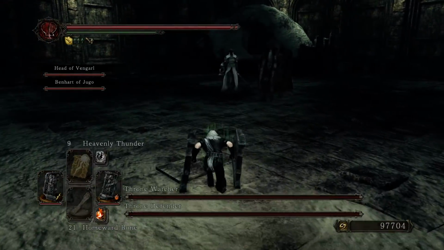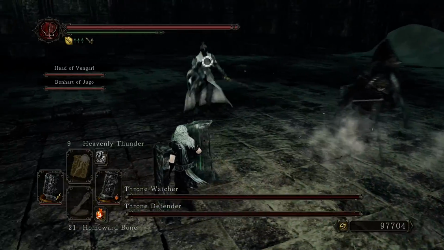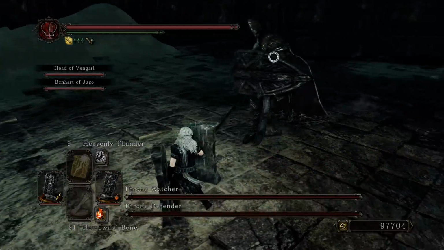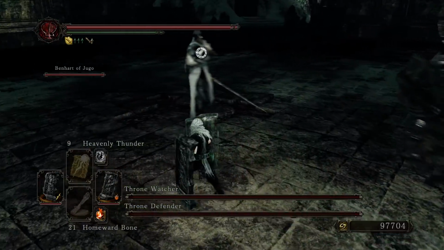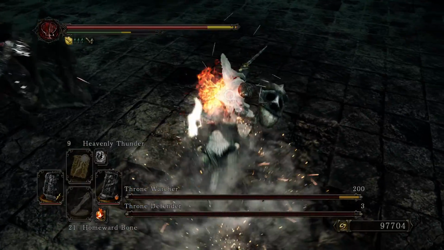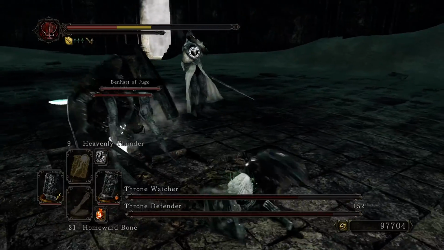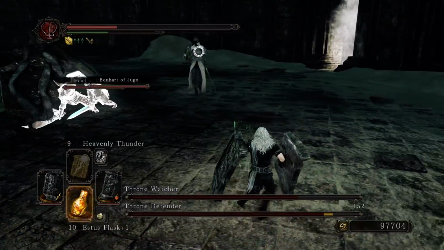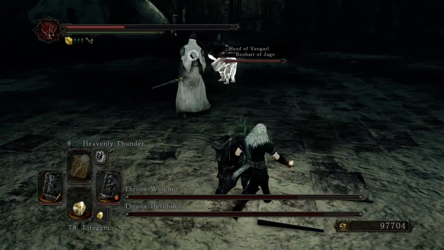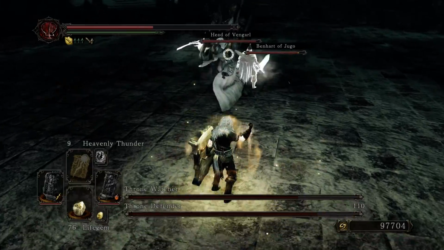This is a 2-on-2 battle, similar to Ornstein and Smough, if you remember those guys from the first games. Basically, you pick one guy and focus him down as quickly as possible without getting murdered yourself. Generally, one guy is going to tank us, and the other guy is going to get his attacks in.